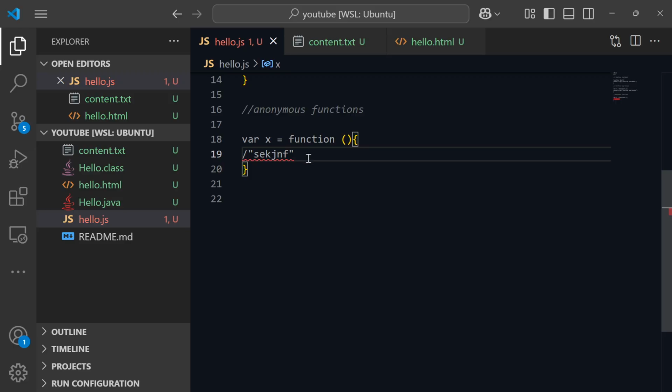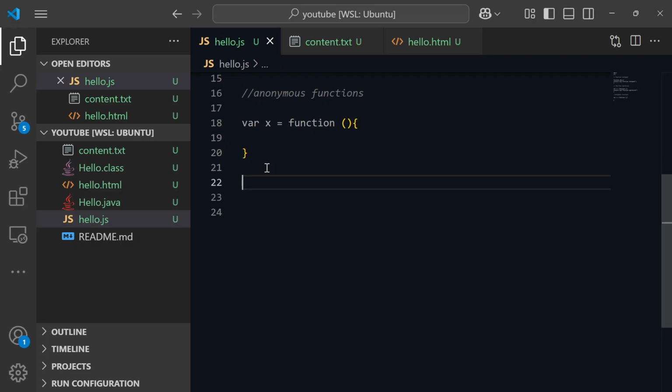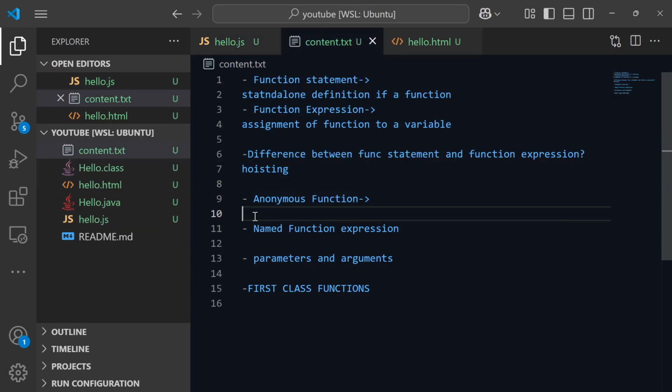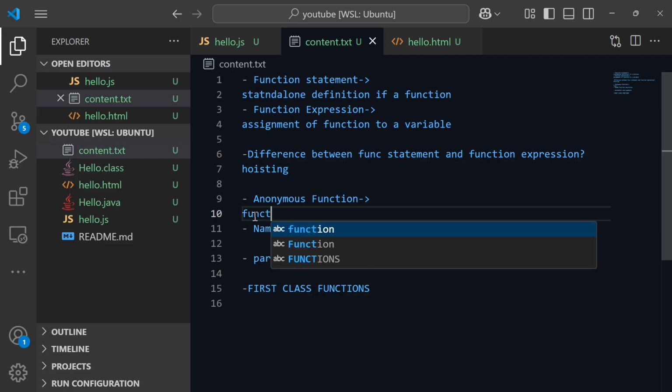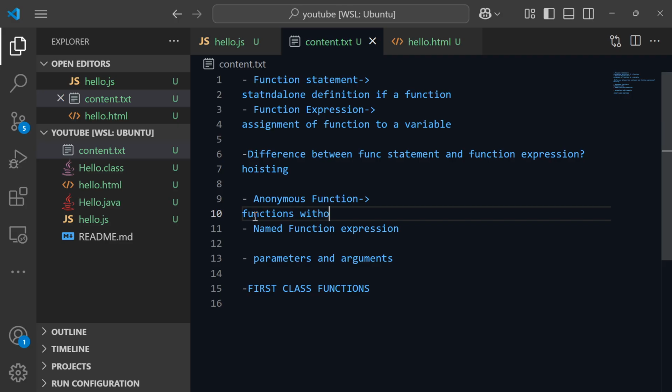So we just don't care to name it, because when you develop large applications, naming things is really difficult, which I have experienced in a while. So yeah, this was anonymous function, which is function without name.